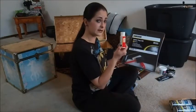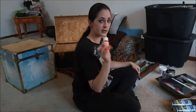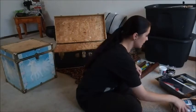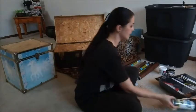The sponge I'm going to use with Mod Podge when I'm done. I need to get a bigger bottle, but when I lay everything down, I want to cover it with this on the end. And then I got black spray paint, so the hardware is all going to be spray painted black.